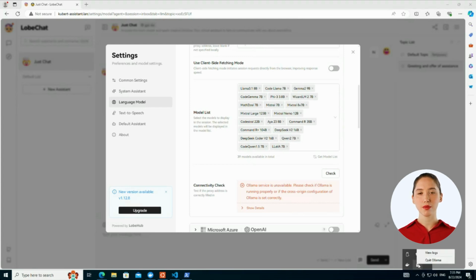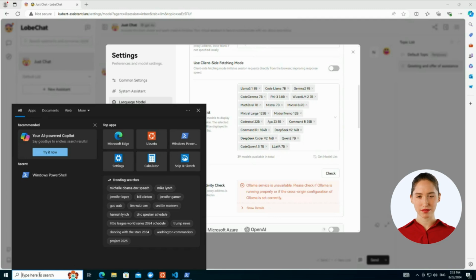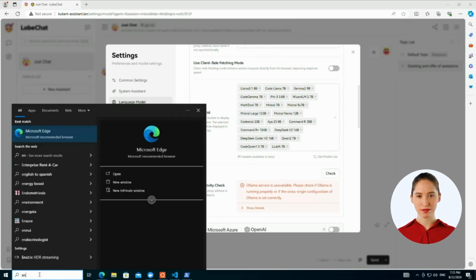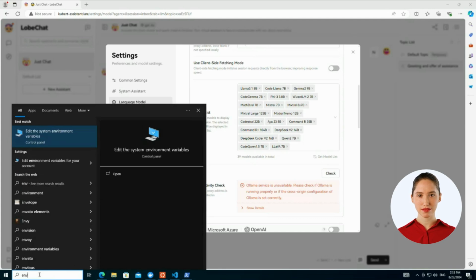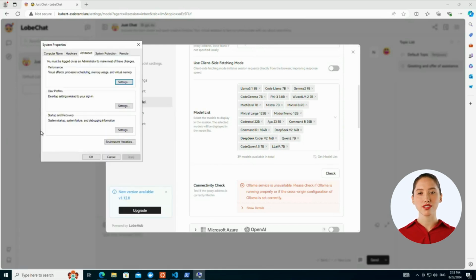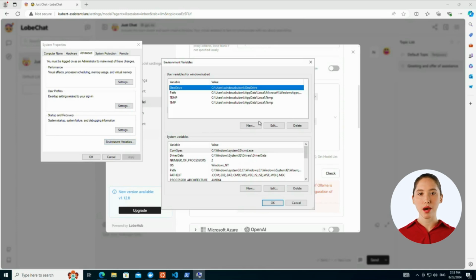In the Start menu, we search for Environment Variables and select Edit Environment Variables for your account. In the Environment Variables window, we create two new variables for your user account. One variable is for the Ollama host and the other is for course.